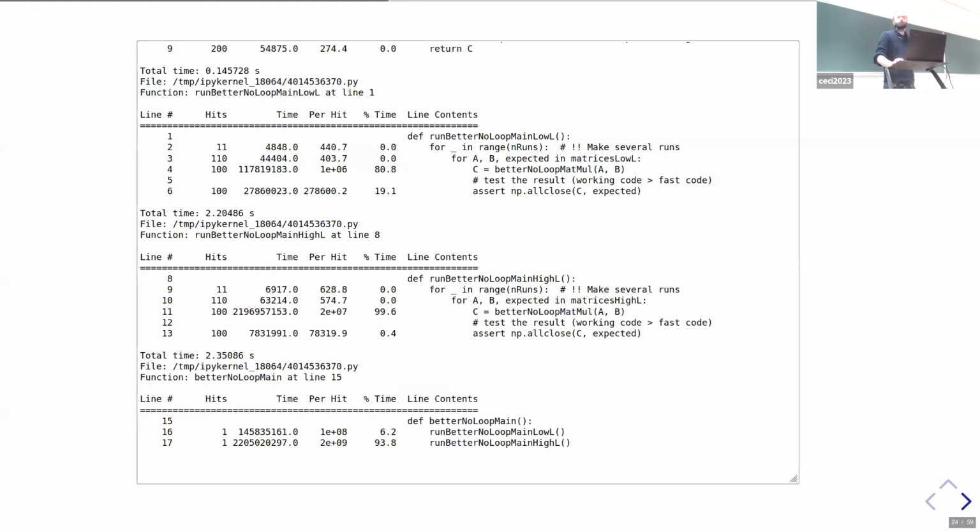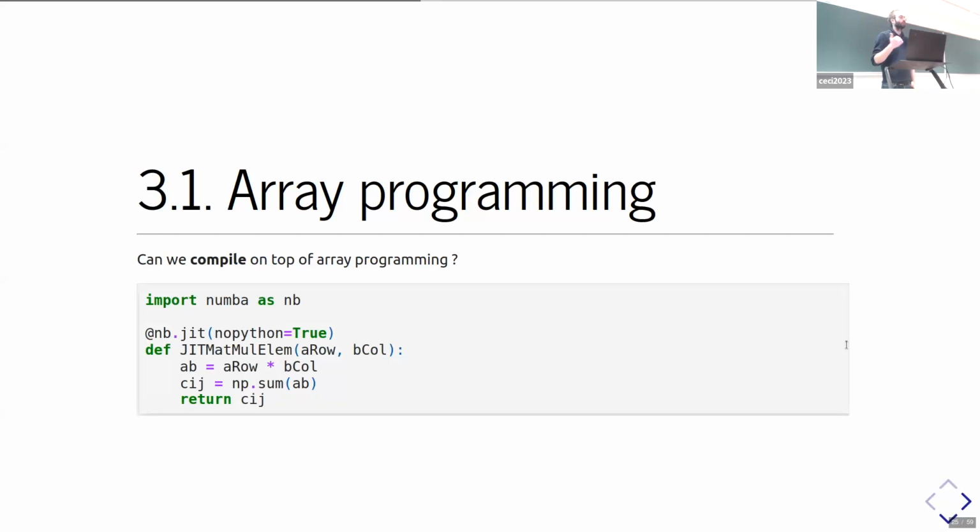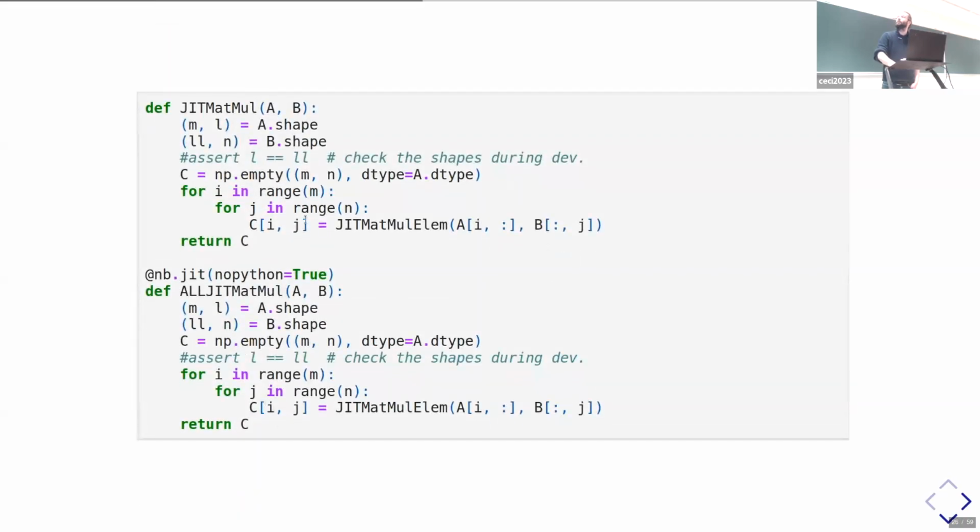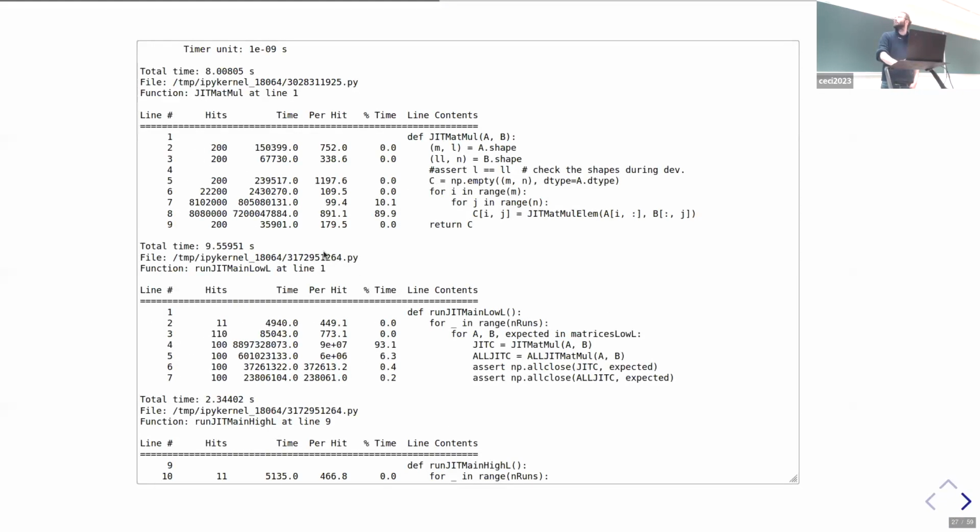So what we saw with numpy previously, my next question is, can I compile that? Can I make it faster by compiling it? I just take that function, just the 2 lines that I had before, and I make it JIT compile. By the way, this is 2 lines of code, so I shouldn't have the same issues as on the swap function. Here I do 2 things. I have one JIT version and one full JIT version. The reason is that, if you remember, I have no insight into what happens inside in the profiler because it is compiled. So I have a non-compiled version, so I can have an idea of what is going on inside. And I just try it.